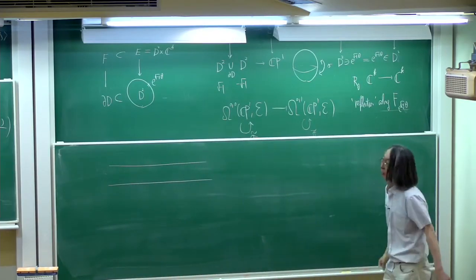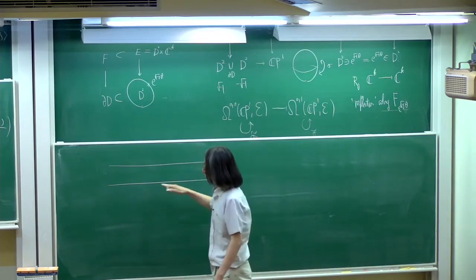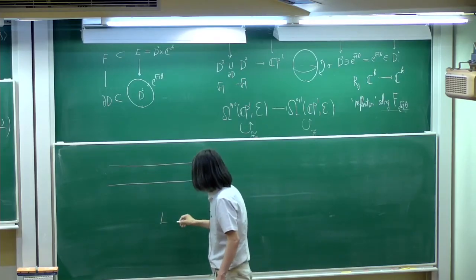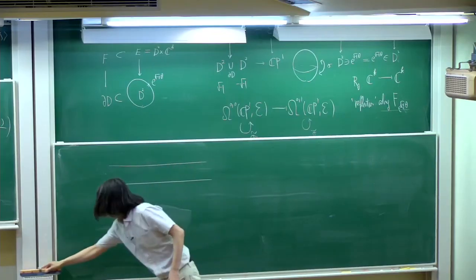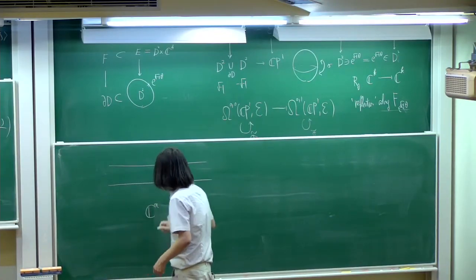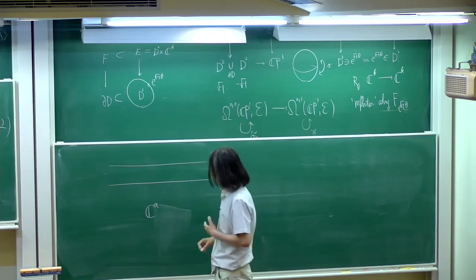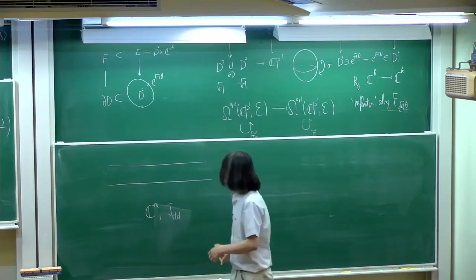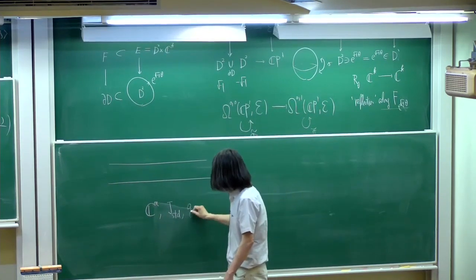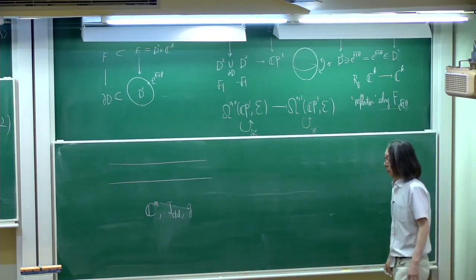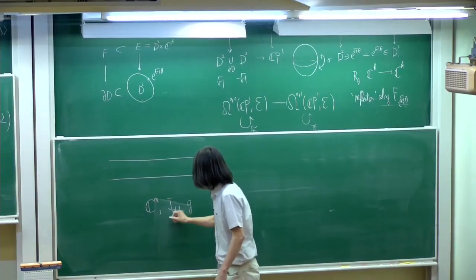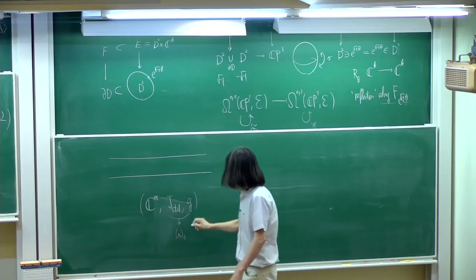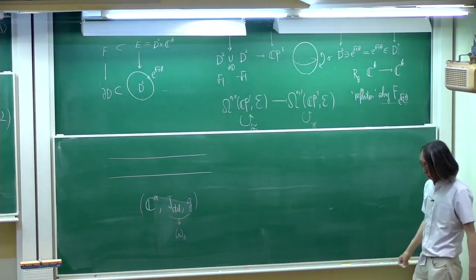Okay, so now I consider the following picture. This is a cylinder, and I have one family of Lagrangian submanifolds. I have C^n, and I take some unitary structure. So here I have J naught, the standard J. It's a complex structure, and we also have the Hermitian metric, and from here we get omega standard.